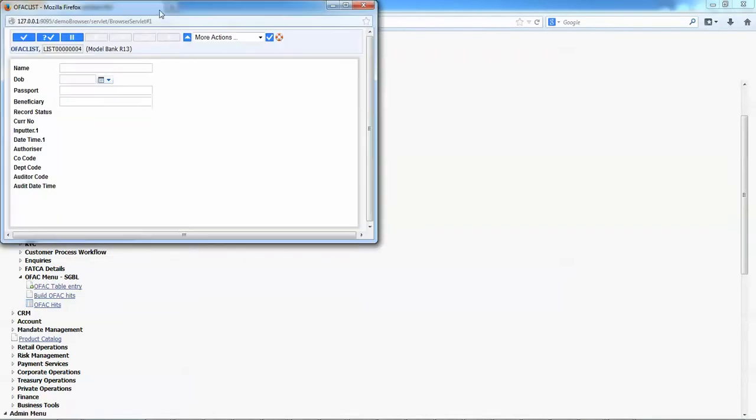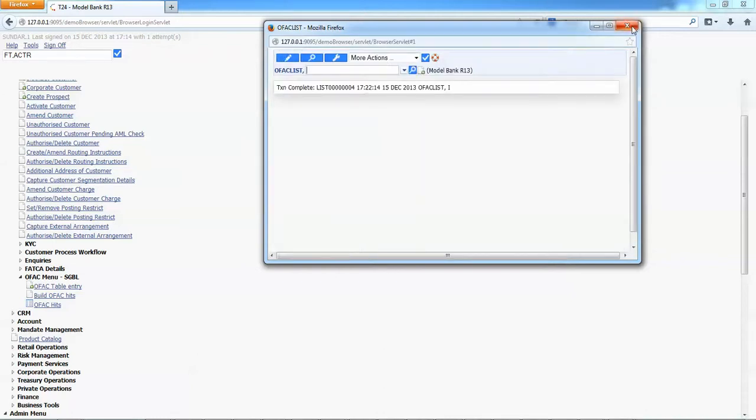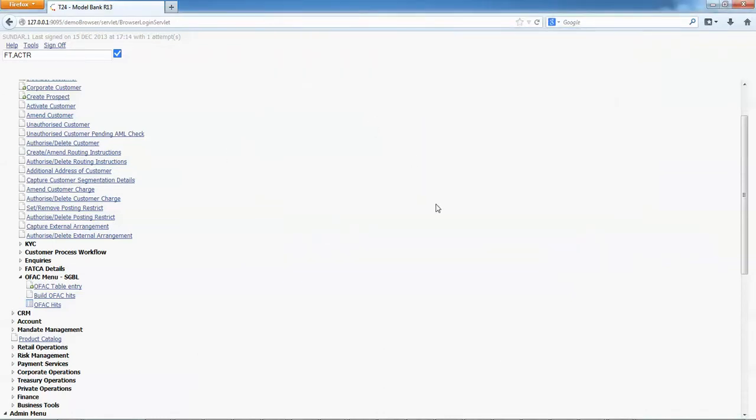Now I'm going to create a new list here. I have a customer named Robin. I'm just going to keep his number here, and I'm going to create some sample data for this particular person. I'm going to commit this record. And what happens is, there is a service running in the background, which is going to look for any changes in this record and check if there are any customers with this particular name.